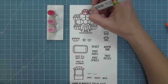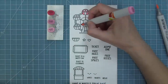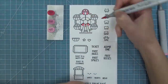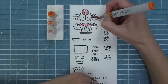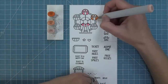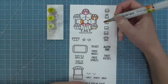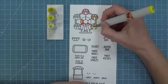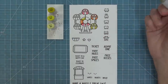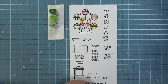Next I'm going to use my Copic markers to add some color to these adorable images. One of my favorite ways to color in the ferris wheel is to do a rainbow of colors — it looks so happy and so fun, it just makes the whole card so cheerful. The other thing that's really great is to pick one bold color and color them all the same, like a red or a bright blue. Every time I color in one of those little ferris wheel buckets or carriages, I'm going to color in the opposite color there on the wheel — it looks really pretty and feels very nice to the eye.